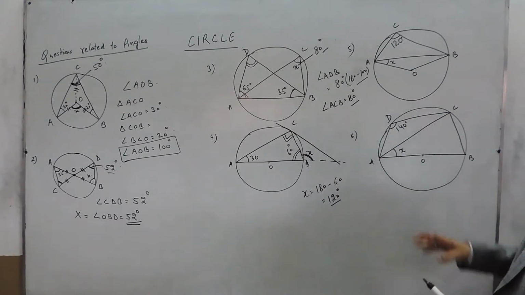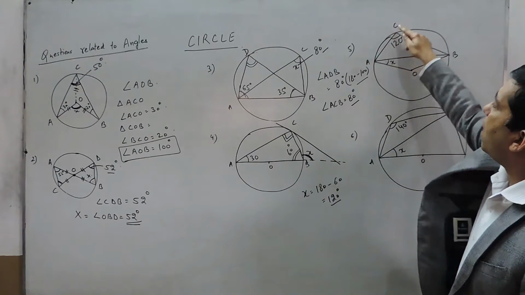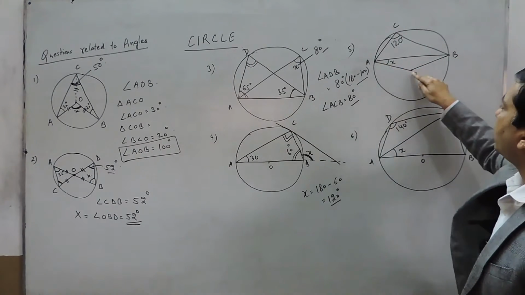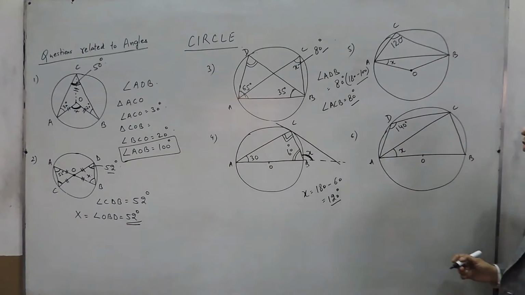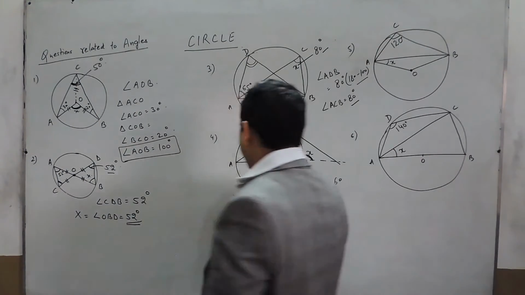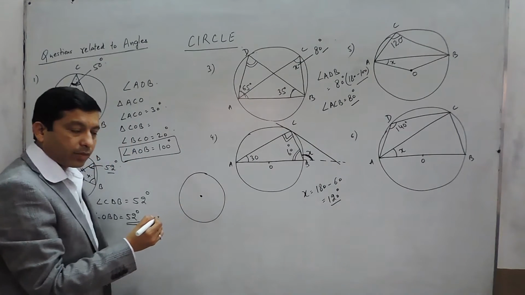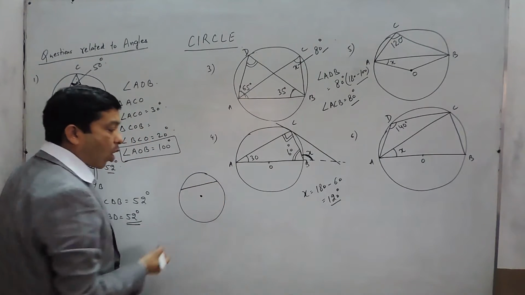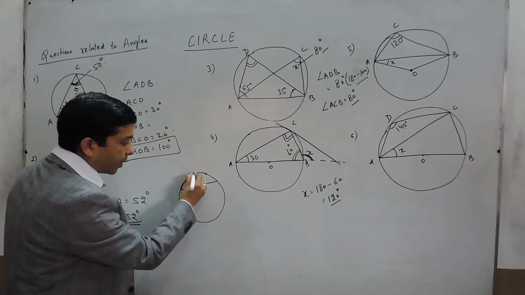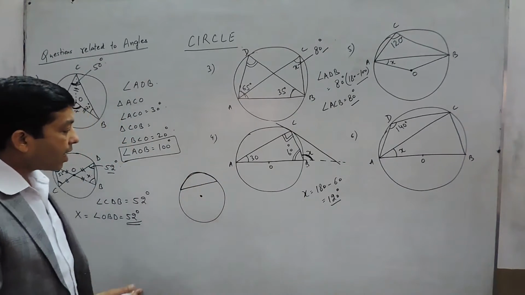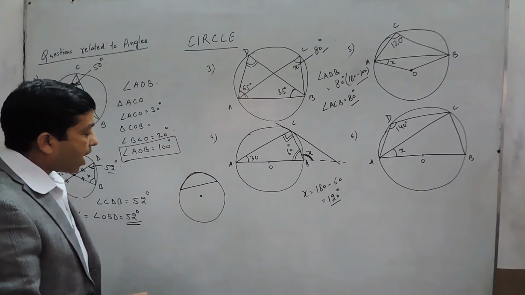Then yet another question where there is a line AB, a chord AB. We draw an angle C and we are also talking about the center O. Here I will mention one thing which is very, very important: if there is a circle, this is the center. So when I draw a chord, it divides the circle into two segments. One is the smaller segment, which is less than half the circle, and one is the larger segment, which is more than half the circle.